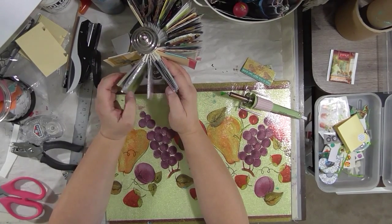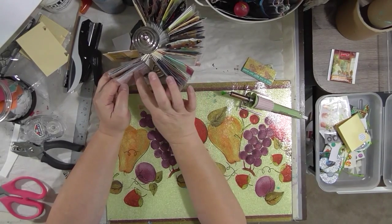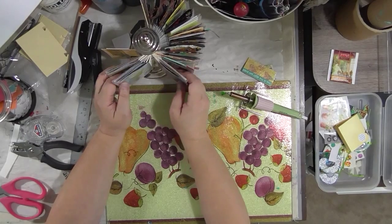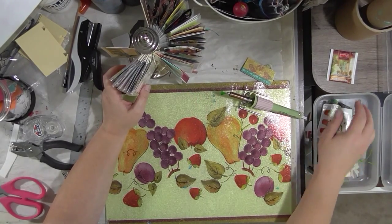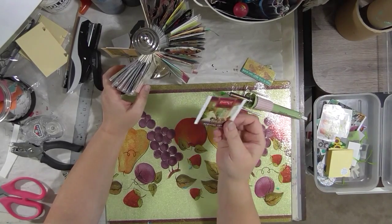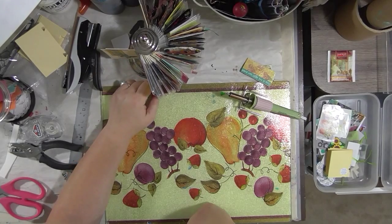And in one of the pockets where it was originally on the pocket letter, I left the note from Sherry inside. And I took all the bits and pieces out, ephemera and stickers, and I put them in this box. And there was a packet of tea in there, so I pulled that out. I'm going to keep doing that because I love this idea. I think this is great.